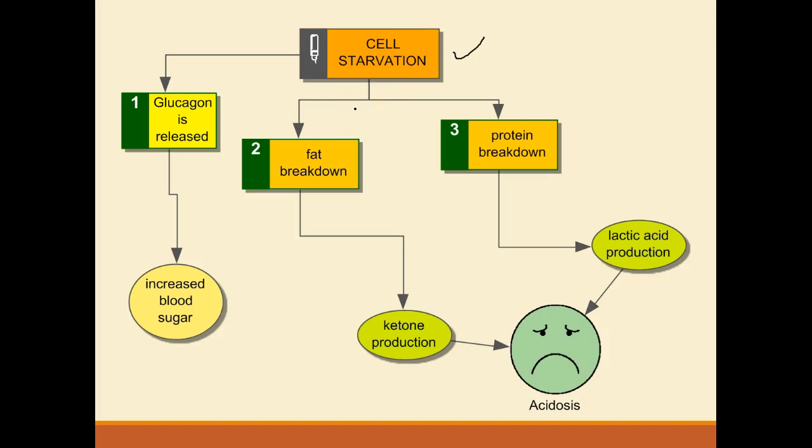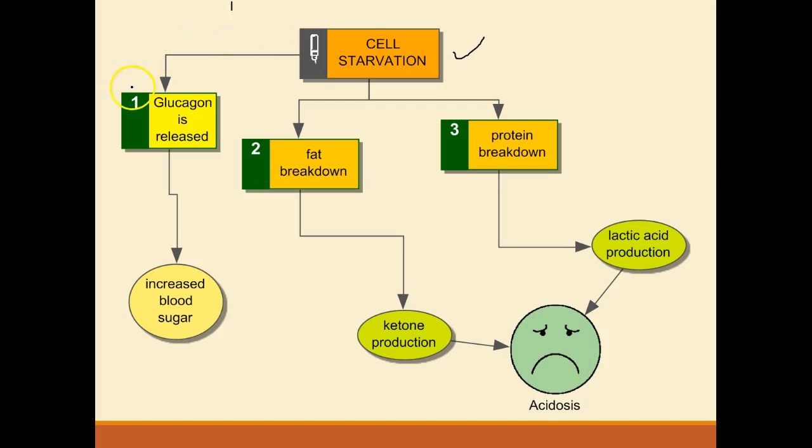What ends up happening is a couple of bad things, really. If the cells are starving, it's going to send a message to the liver, and the process of glucagon is released, and it actually increases the blood sugar, because the cells really don't know any better. They don't understand that there is glucose already circulating in the bloodstream. All they know is they're not getting any, so they'll send a message to the body saying, hey, we need more. Can also probably send a message of polyphagia saying, hey, eat something as well.